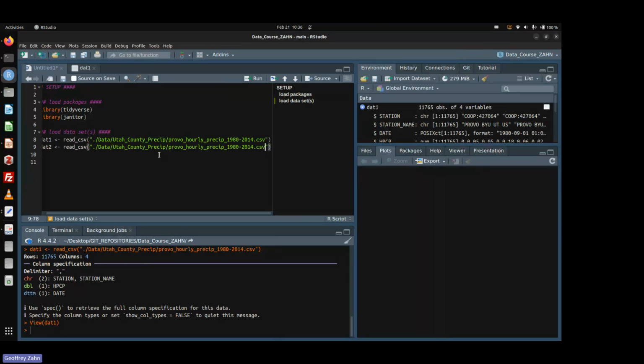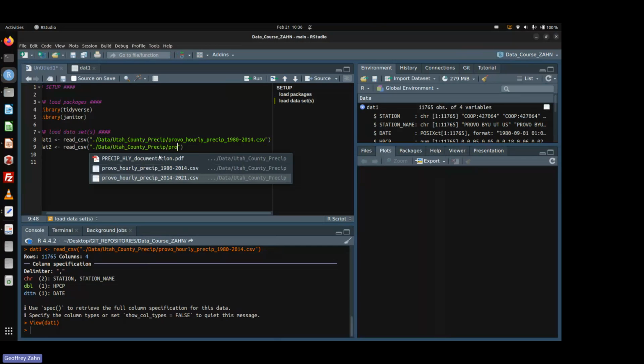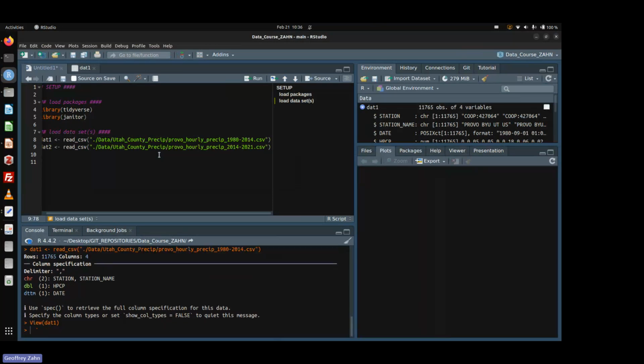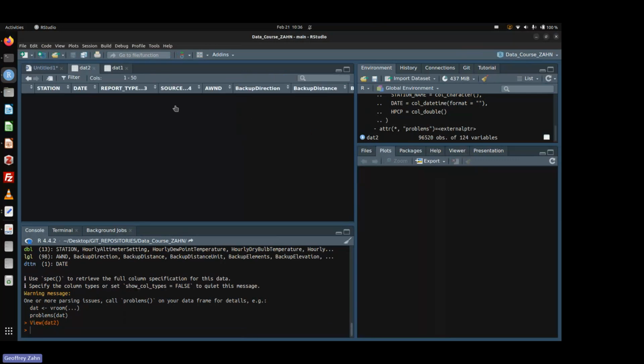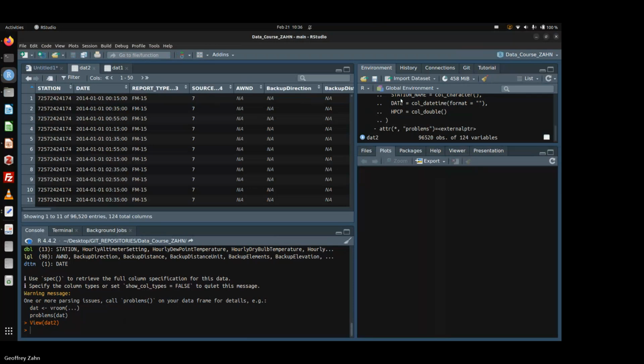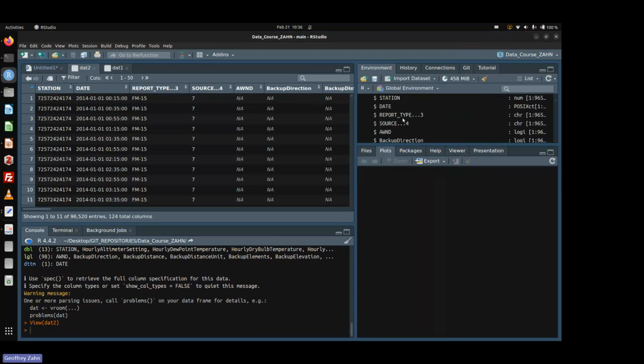We'll do dat2, hourly precip 2014 to 2021. Let's see. Lovely. 124 variables. Oof. Okay. Well, this is where we earn our keep.